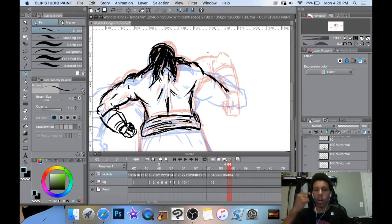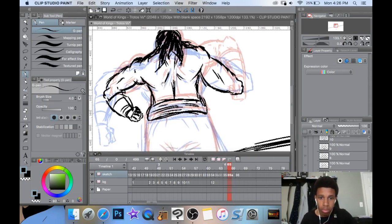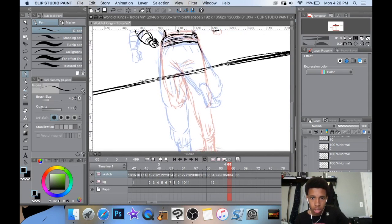I'm trying to figure out how someone actually runs, because when you act it out, you get a lot better about understanding the movement, so you animate it a lot better. So yeah, his arm is going to be going down here. Alright, here we go. So, same old, same old. Let's just put his leg up here.